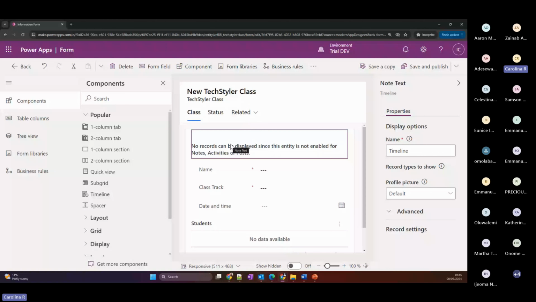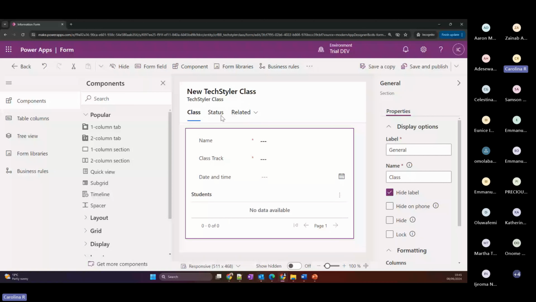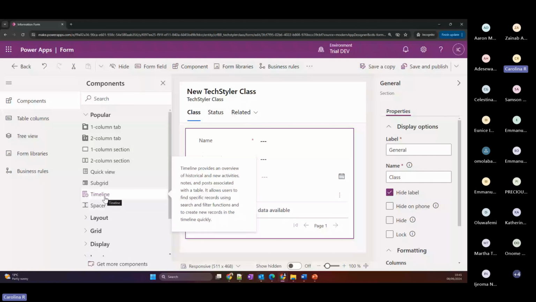So activities, it has notes, it has posts, it has like, if you have a to-do list, you can use the timeline to show in a better way the activities, like you can track. So for example, this class, we have some tasks related to this class, and we want to use the activity, so you can use the timeline. But this is just a component that you can style your form.